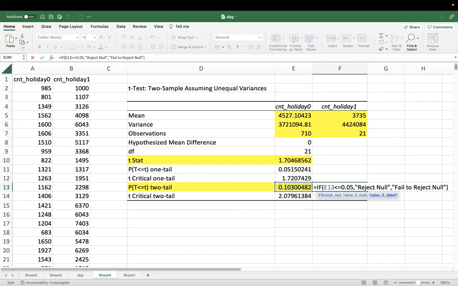Variable one range, select it. Click on the arrow next to the box. Minimize it. Now go to the first cell. Control shift down, clear the holiday, leave the column, select the whole column. Click on the arrow again. Next, click on the variable two range arrow. Variable two, scroll up.